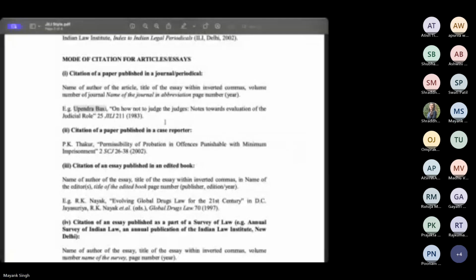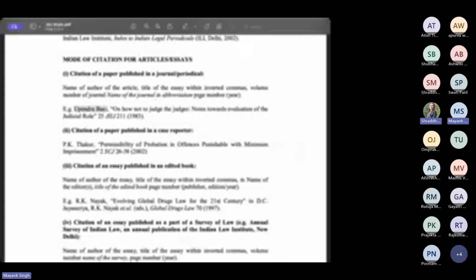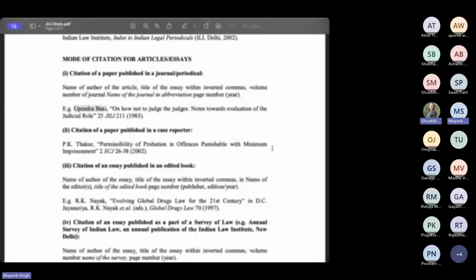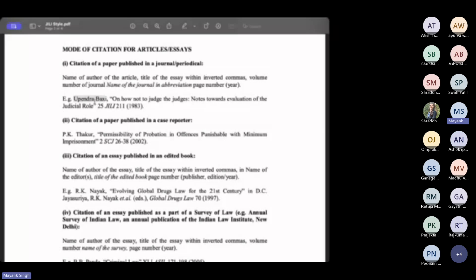Okay. So now what you will write? Yes, sir. Yes, ma'am. Yes, sir, ILI style citation we have given them. Okay, same, sir. That's very good. And this PDF I already shared with the students. Okay, then they must be knowing how to write the citation. I'll just quickly go through it.